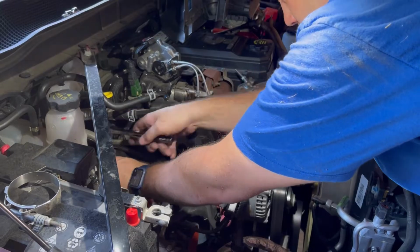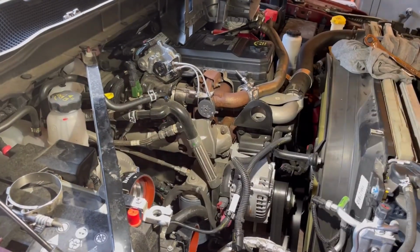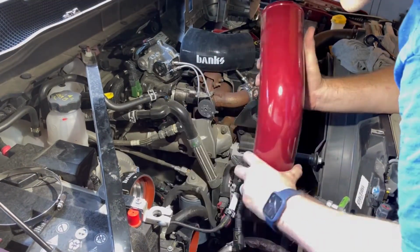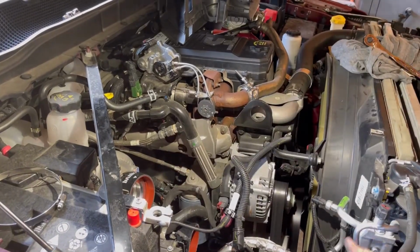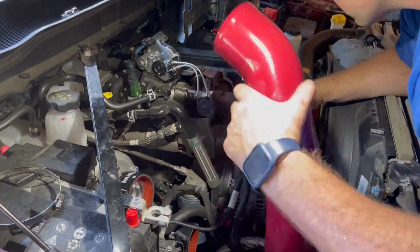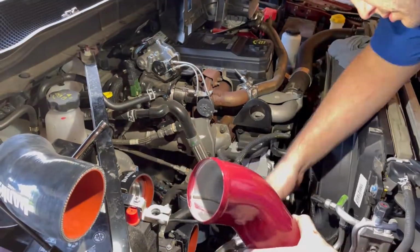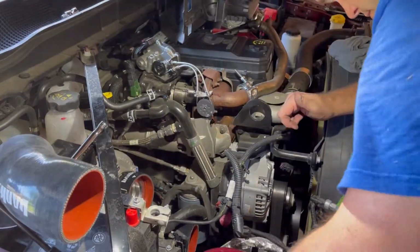Once you get that tightened up, I began working on getting the boost tube dropped in. So here you see me trying to fit it up, checking everything, trying to see how it goes in. I look at the pictures as well, because I want to make sure I get it in there correctly. So it is pretty easy. You just kind of worm it in there, snake it down, and it does go in only one way. Like I said, make sure you look at the photo of the install instructions.